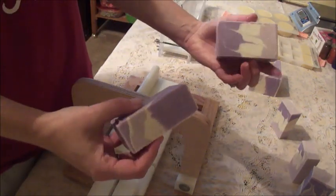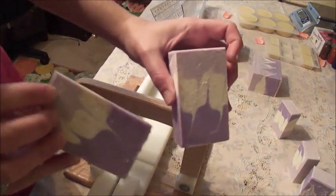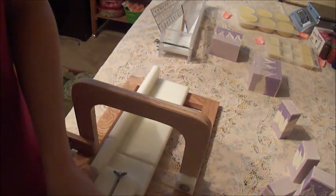Okay. I don't know if you can hear that thunder. That's so loud. Okay, I'm just going to go ahead and finish cutting the rest off camera.